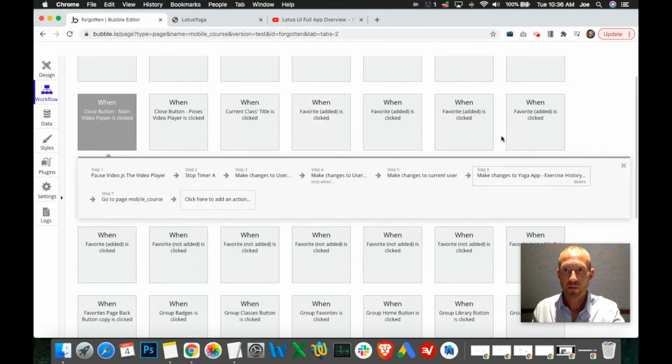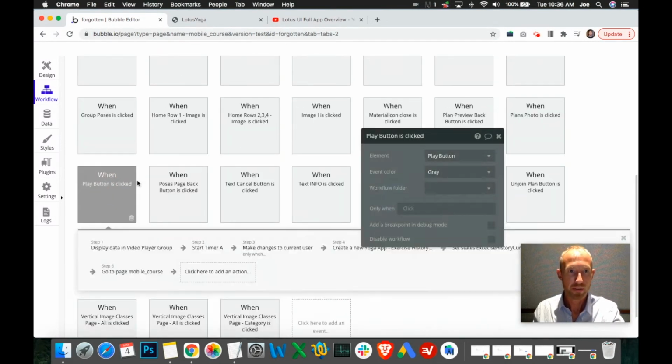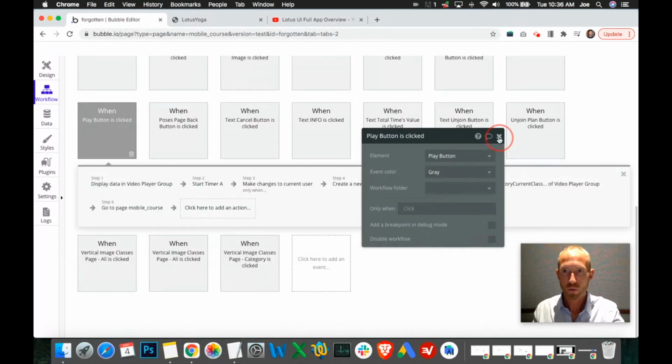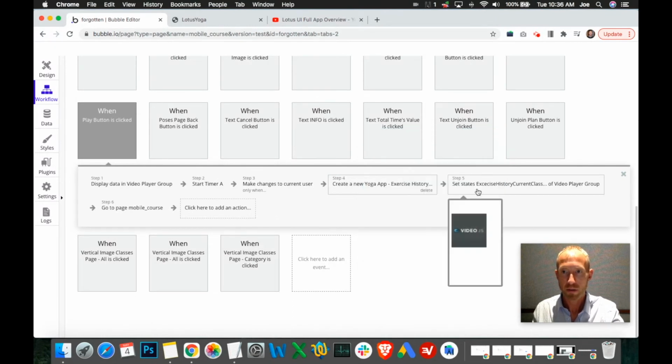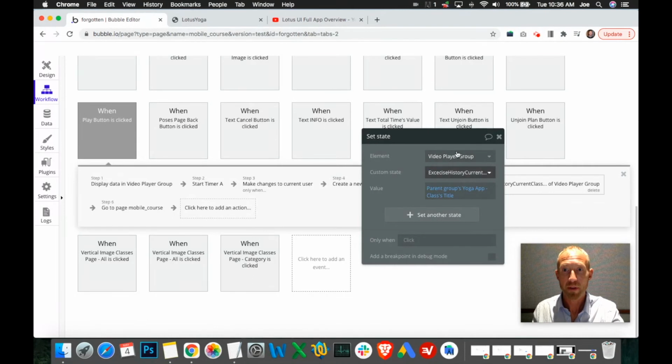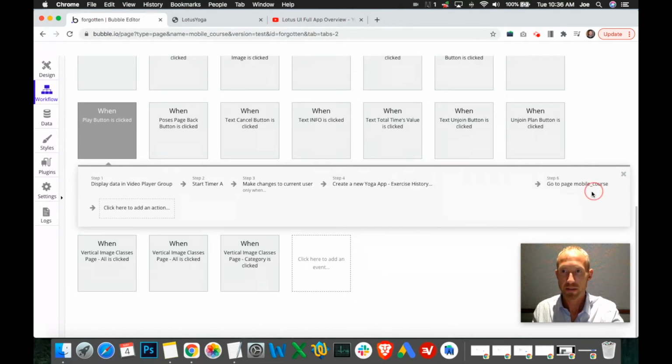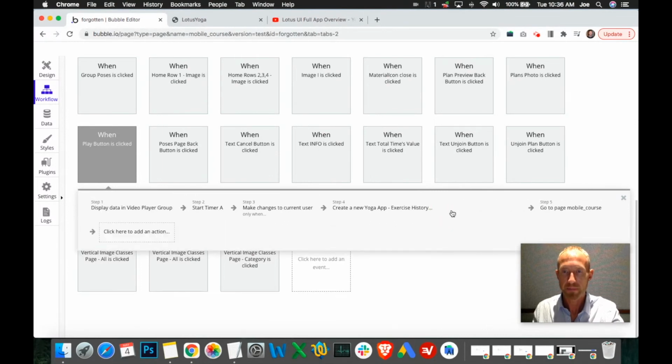Okay, this is the close button. Yeah, I'm even in the wrong place. We create a yoga exercise history here in step 4. And we remember that we did not need this state setting, so we can delete that from before.